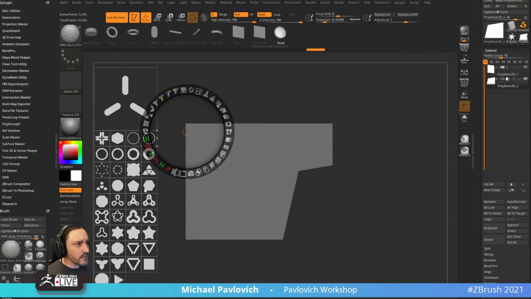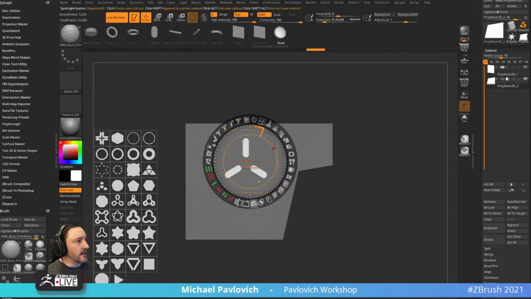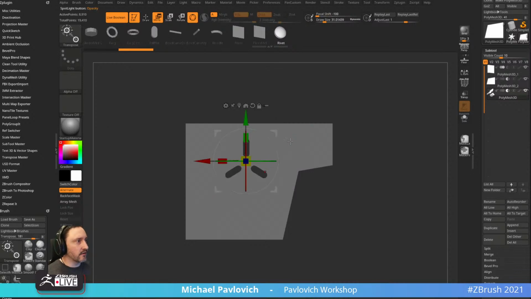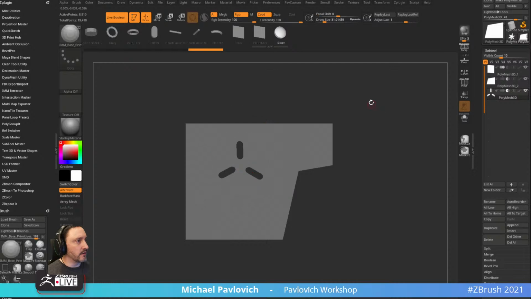But so you can just take shapes out of here. You can grab, oh, I don't know. I mean, this is a cool one right here. Boom. And then we can say, so we have live Boolean turned on. You can hold down Alt and tap this. And then if we hit Shift Z, that'll go through and basically take this shape and punch it through. It's a live Boolean. So you can go through here and you can do whatever you would want to with this shape. Just another option for you.